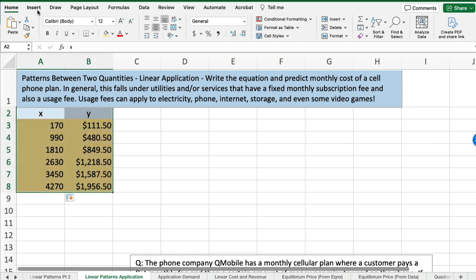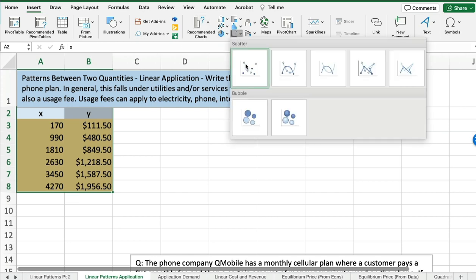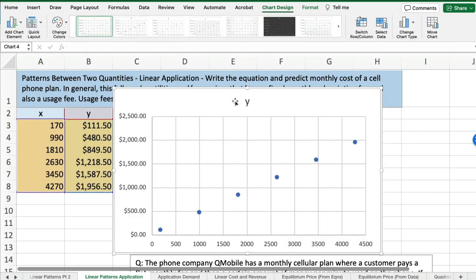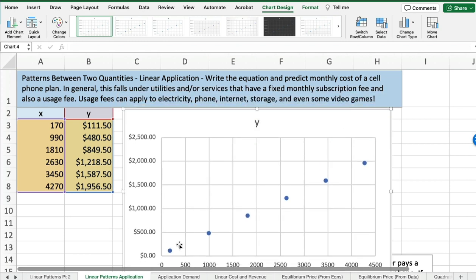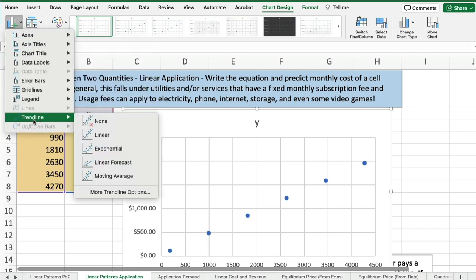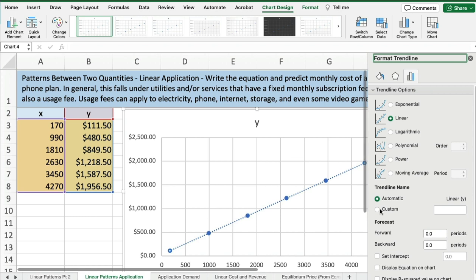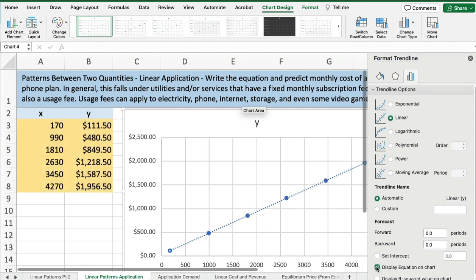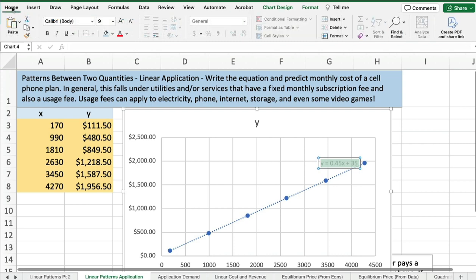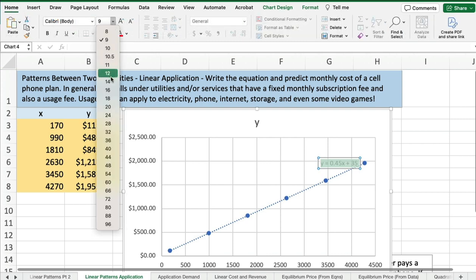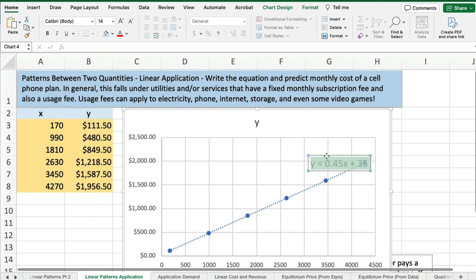So I'm going to go ahead and insert a scatter plot. It's just a plain ordinary scatter plot. And we can actually see that the points are in fact forming a straight line there. And I'm going to go ahead to adding the chart element. We're going to do the trend line and want to display the equation on the chart. So that's the important piece right there, because our first goal was to get the actual equation. We're going to go ahead and make that a little bigger so I can see it better. Okay.